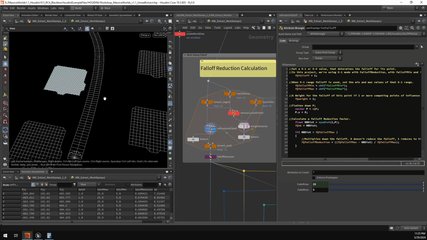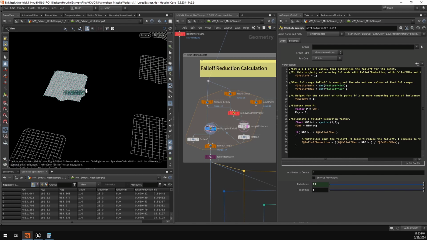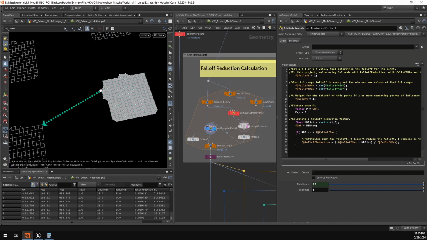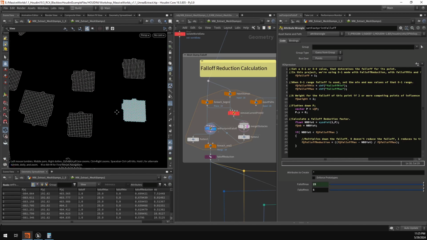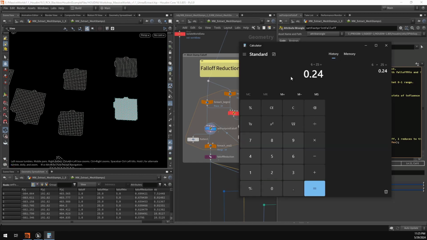If we want to get a better idea of this, let me just temporarily remove the roads. Now you can see that the nearest neighbor building for this guy is about 9 meters away. Now the problem is our fall off value is 25 meters away. So what we want to do is to prevent this building from having a fall off value that exceeds the distance to the nearest structure. And that's fairly simple to do. We just need to take a bit of math.